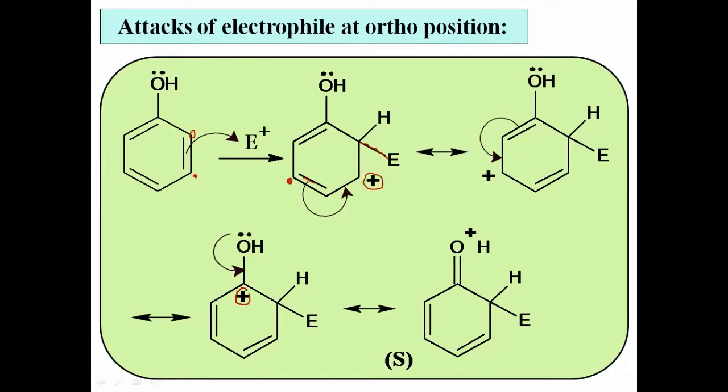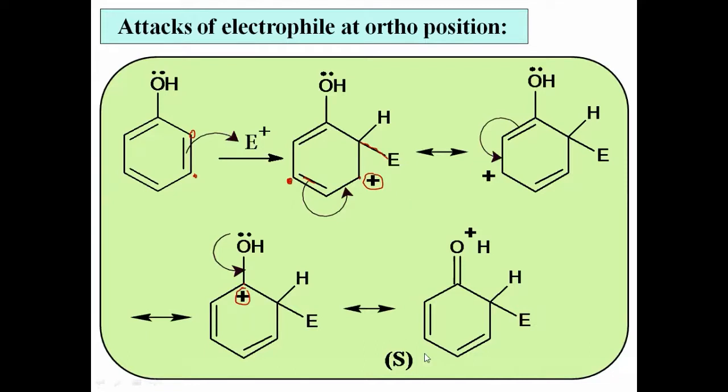Positive charge is on the carbon. It means that carbon has only 6 electrons in its valence shell, so its octet is not complete. Again here, this carbon having positive charge means there are only 6 electrons in its valence shell. It does not have a complete octet. Here also, it does not have a complete octet. The remaining 3 resonating structures do not have a complete octet on carbon. Therefore, comparatively, they are unstable.